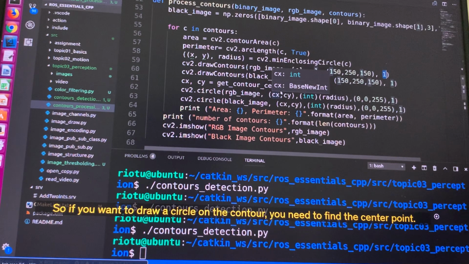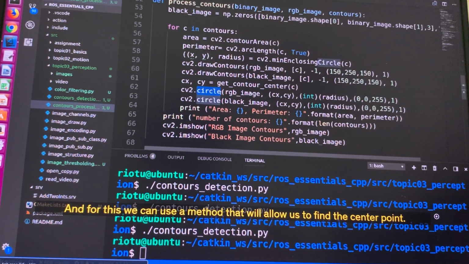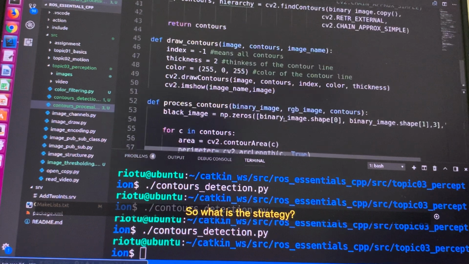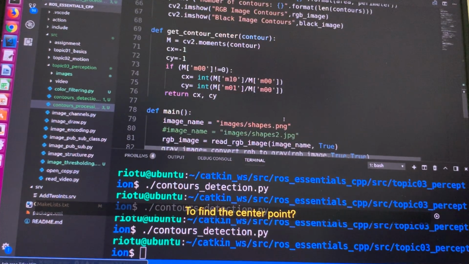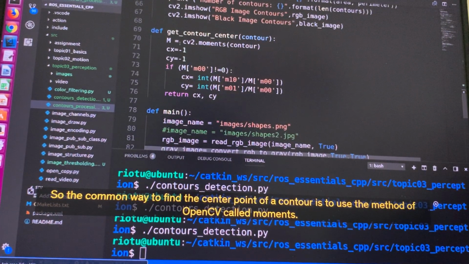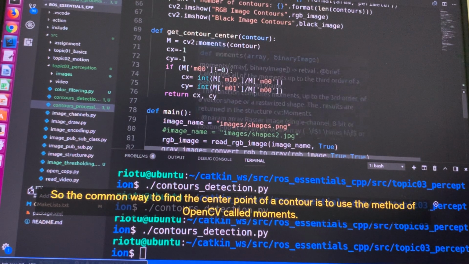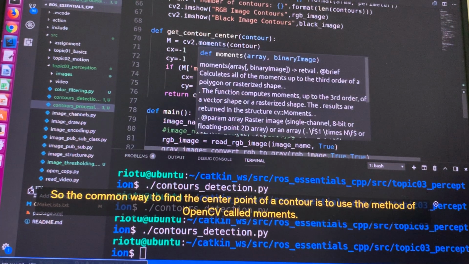If you want to draw a circle on the contour, you need to find the center point. So what is the strategy to find the center point? The common way is to use the OpenCV method called moments.